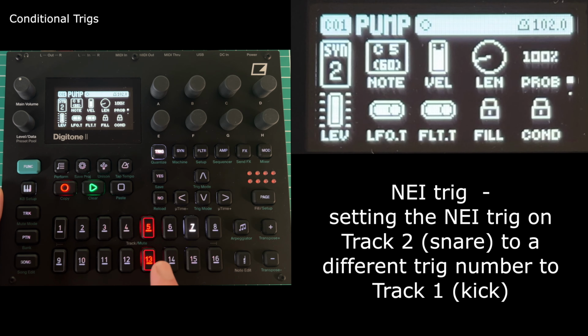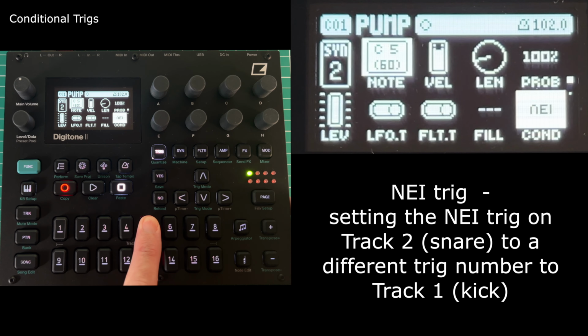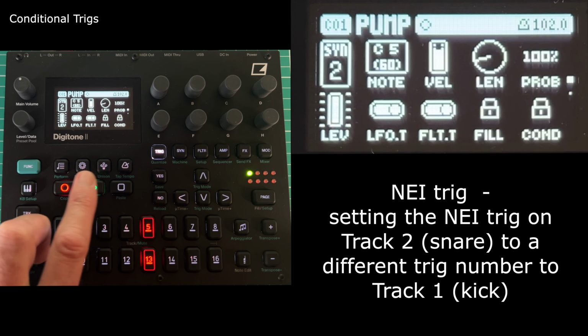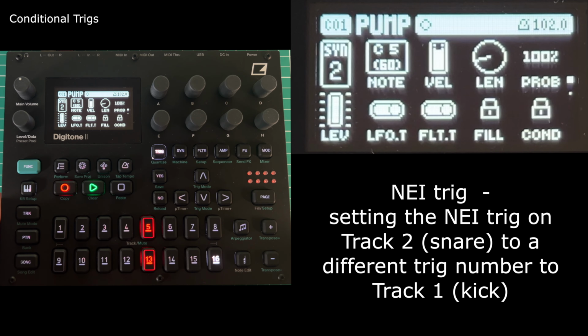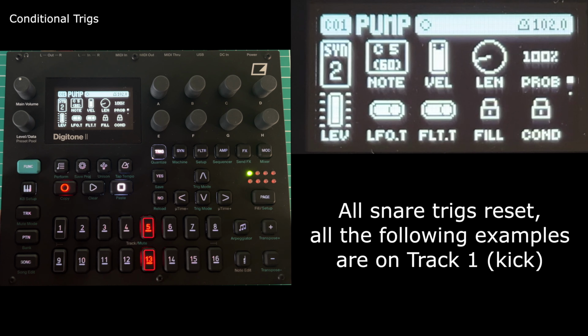Didn't play, so doesn't play there, see? And of course the converse is true if you're using the line above. Right, so that's the neighbour conditional trig.